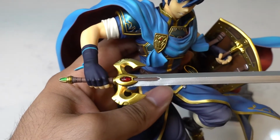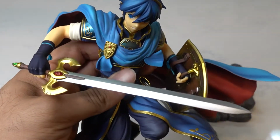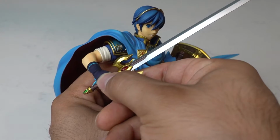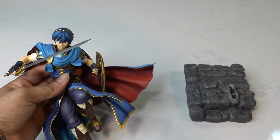All right, nice and easy. Definitely a little bit easier than the Ike figure. That wasn't hard at all. And again, you can change up the pose a little bit. You can angle the way he holds the sword. Cool. All right, so we'll put that to the side.